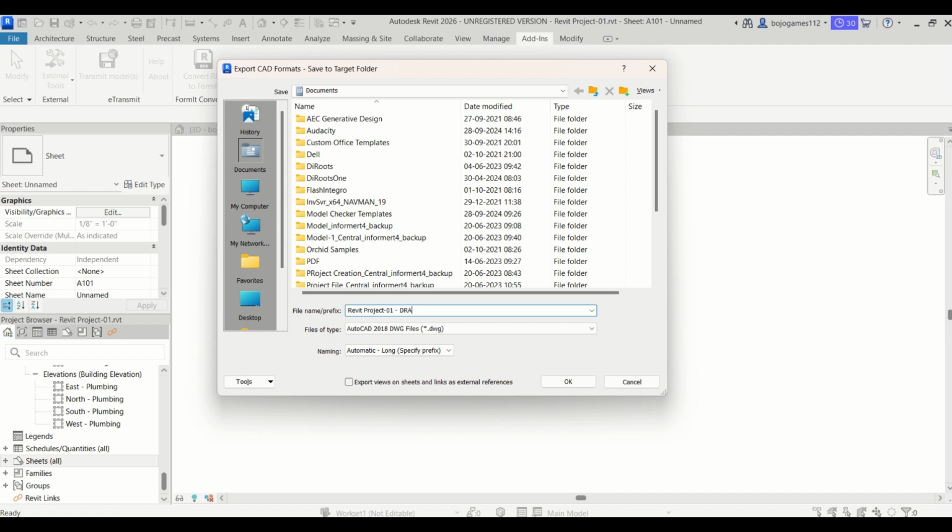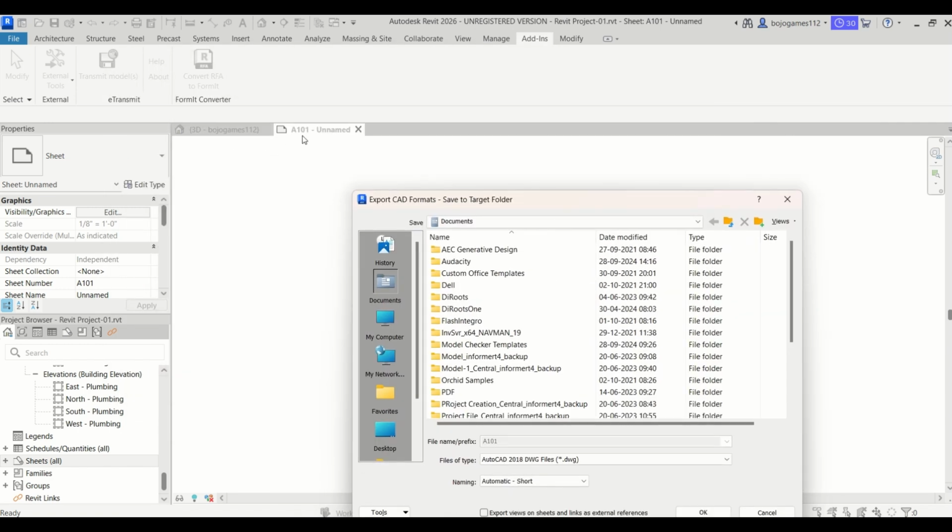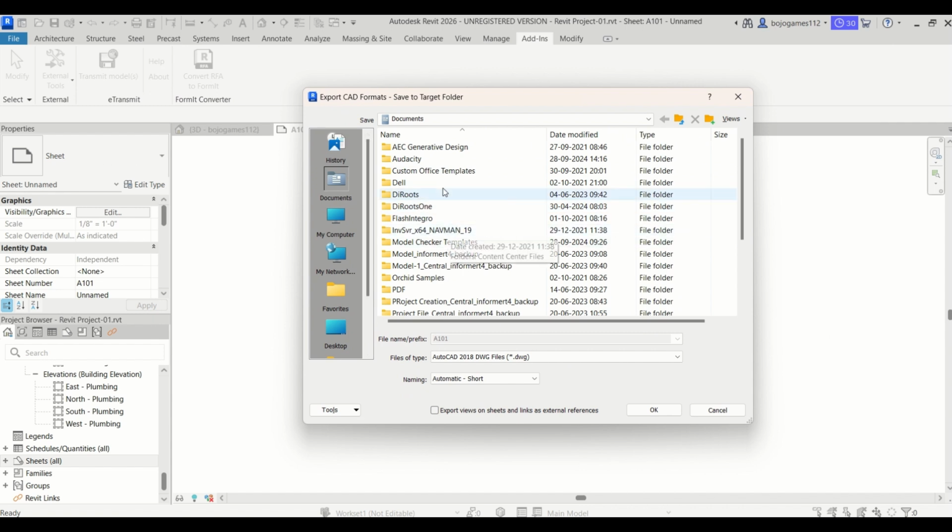Right now I'm going for this name, drawing set 01. Okay. Additionally, you can go for this naming convention right here, short. In that, it'll export your sheets based on their drawing number. So right now, the first drawing number was A101. If you see right here, okay, I can't move my cursor because this command is working. But right here, this is A101. Now the second sheet will be exported as A102, A103, and so on.